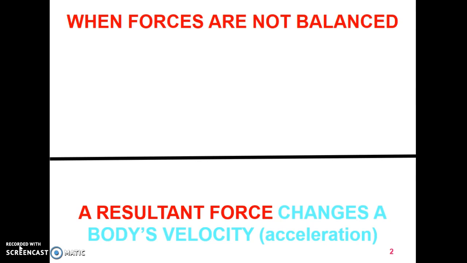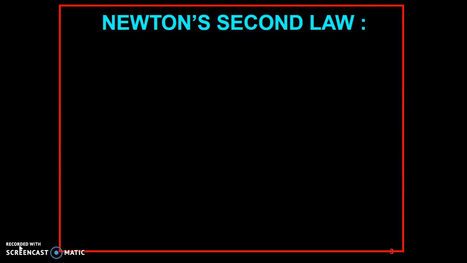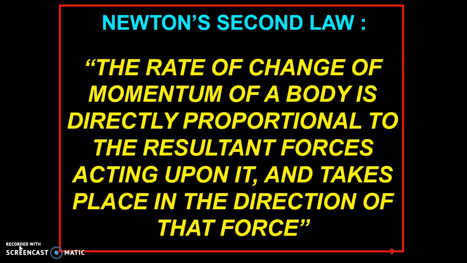And what that force then does is it changes the body's velocity. In other words, it accelerates the body. Remember F equals ma? Well, here we go. It's Newton's second law. So the rate of change of momentum of the body is directly proportional to the resultant forces acting upon it, and it will take place in the direction of that force.